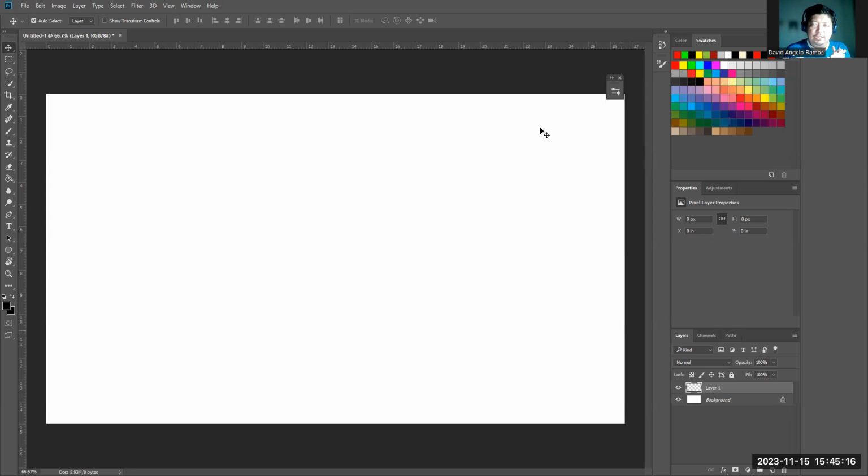The interface of this software can be quite intimidating, but we don't have to be experts right away with how to use this software. All we have to do is know some basic tools, and then from there on, we can work forward. Photoshop is a very big software.